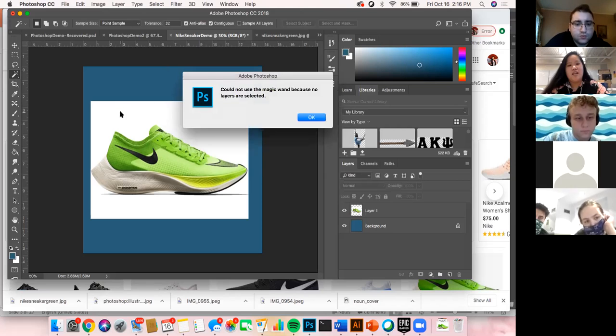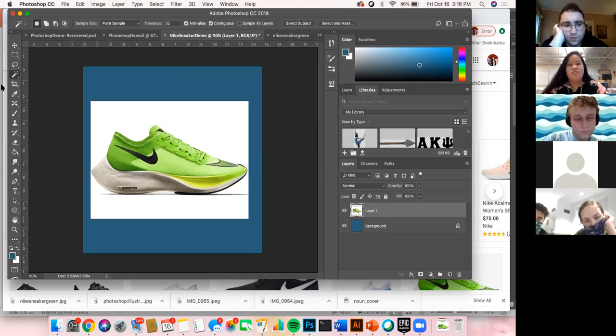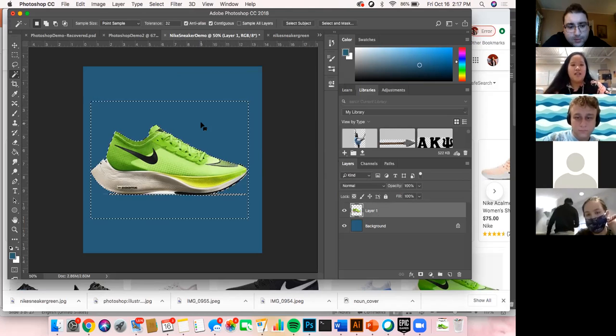So just click it and it says, okay, could not use, oh, sorry, that's my fault. Right. So it was because I had the background layer selected and not the photo layer selected. So layers are important. That was my fault. I'm sorry. So now I'm on the photo layer, and I can use the magic wand tool. So I'll just click this white background and see how it automatically selects everything that is white. And I can just do a nice backspace, delete it, it's gone.